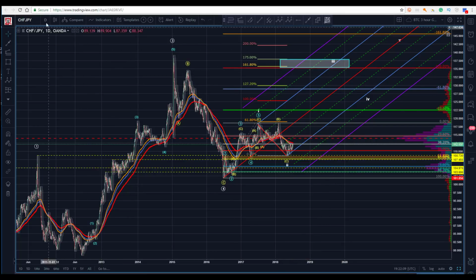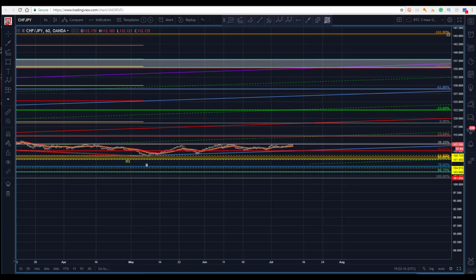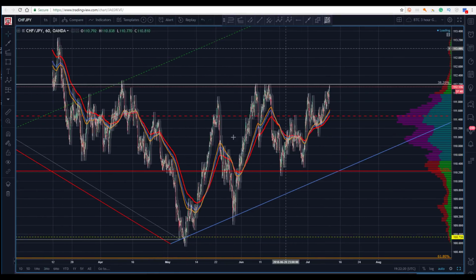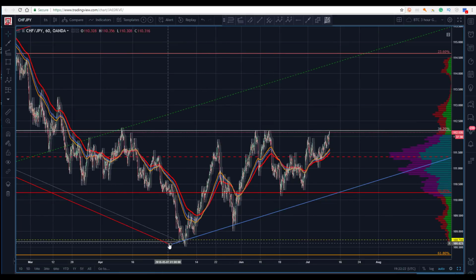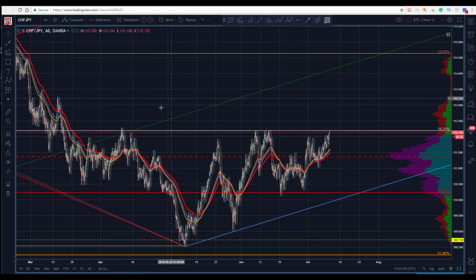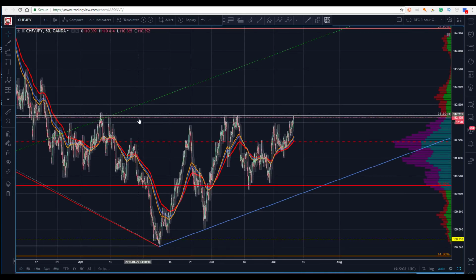All right, but let's go off the daily here. We know we have our targets. We have our median line. So let's go down to the 1 hour and see if we can fine tune that entry. Even going to the 60-minute, you see the kind of volatility and chop that can be in here, which is why I want to encourage you to consider this for longer-term swing trading.